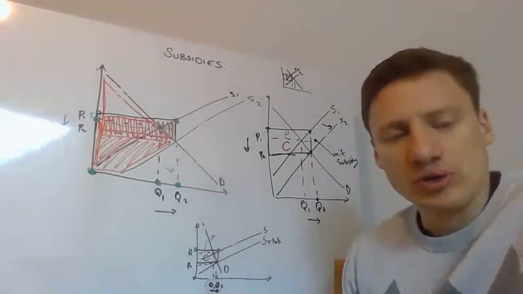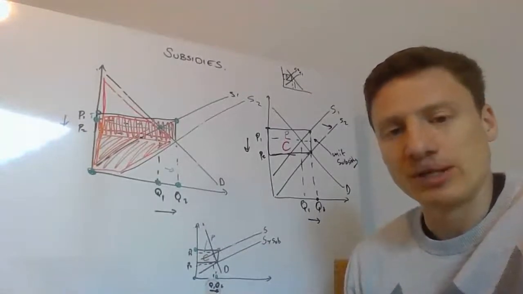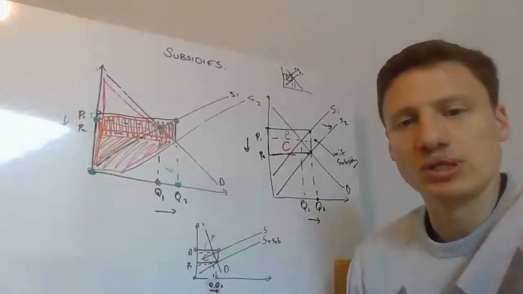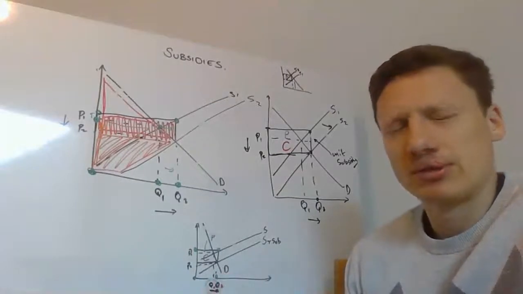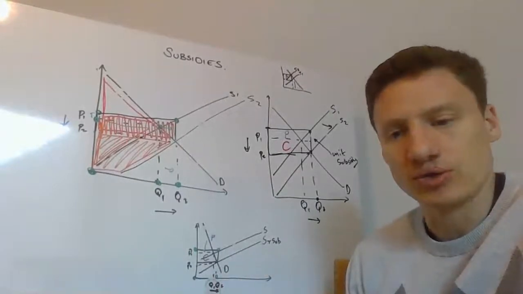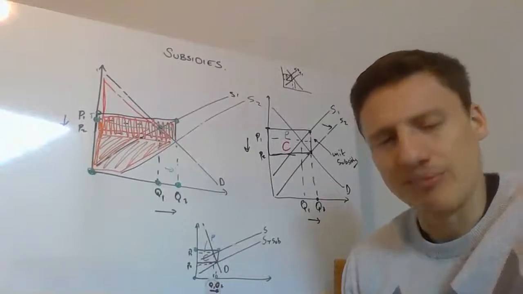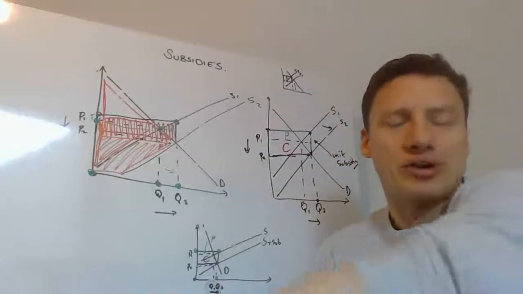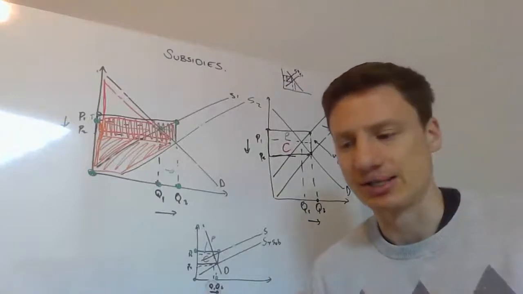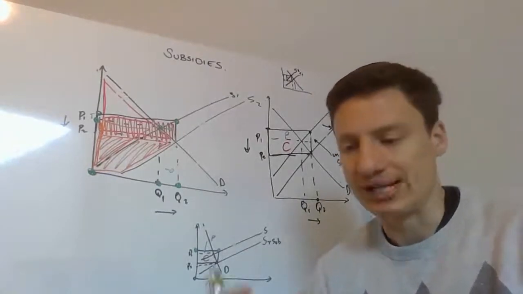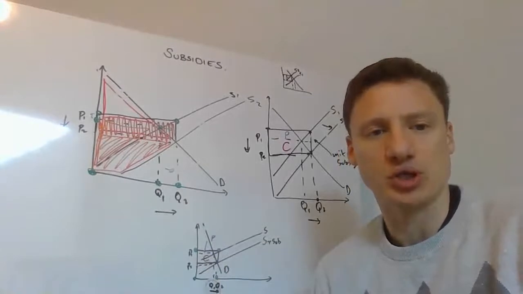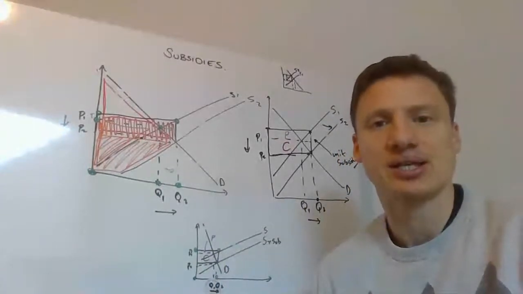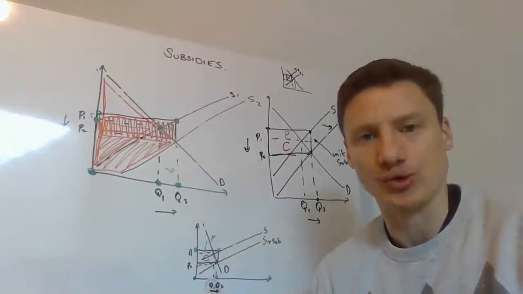So one of our conclusions from indirect taxes should have been that the government should be looking to subsidize, because I'm making a lot of mistakes here. I'm going to scrap that and start again. One of our conclusions from indirect taxes was that in order to receive a lot of tax revenue, the government should look to tax inelastic goods.